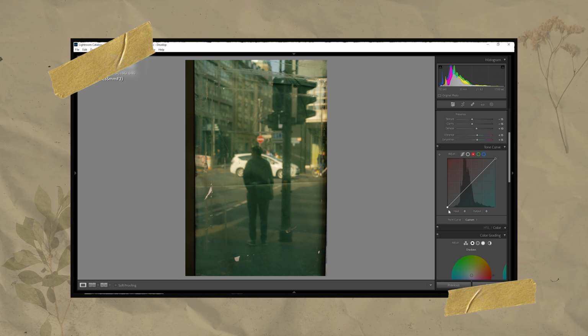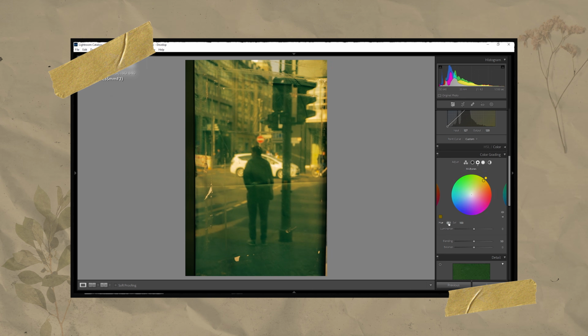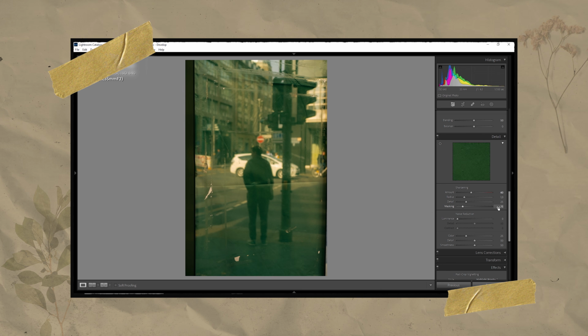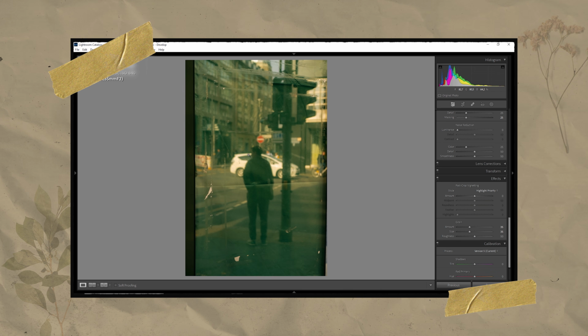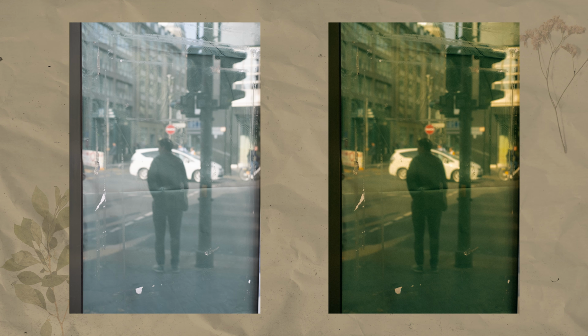And then I just added some teal and yellow again. However, in the red curve, I also added a little bit of red to the highlights to give them that sunny, warm vibe. However, this alone was not going to do it, so I got some help from the color grading tool, which I used to add some orange in the mids and some yellows in the highs. And that gives us the end result. I added sharpening and grain as always, and here is the before and after. I hope you like it.